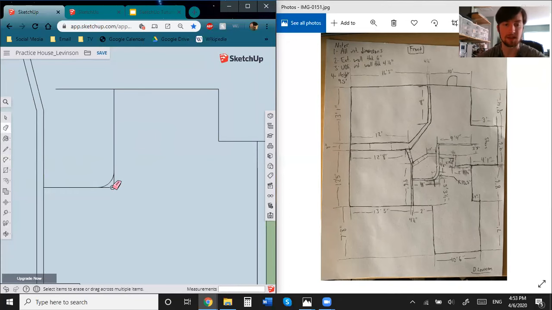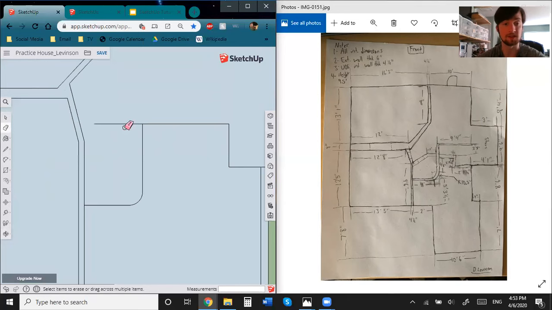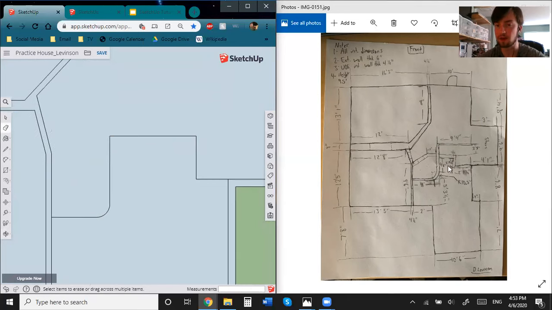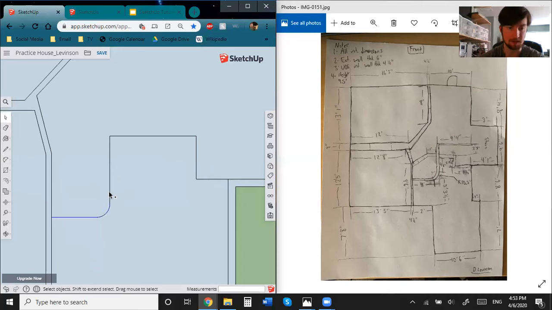Now with that being said, now we can delete these segments. We can even delete this segment right here. And there we do have that outline right here. So I think what I'm going to do now is I'll use the offset tool. Well, I'll select everything first. Click the line, Control or Command click the line, click the line, click the line, and last one.